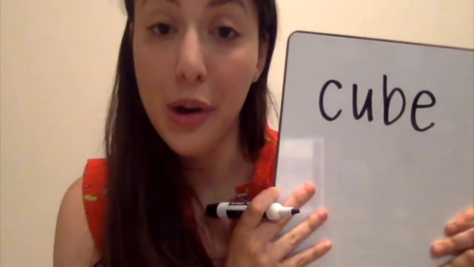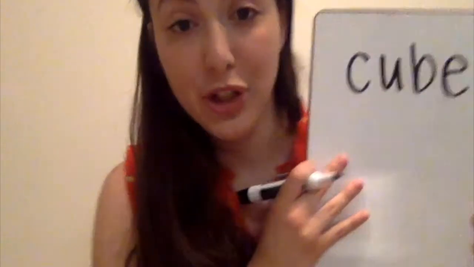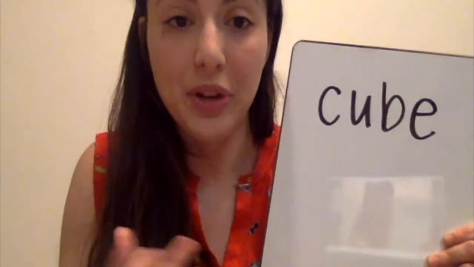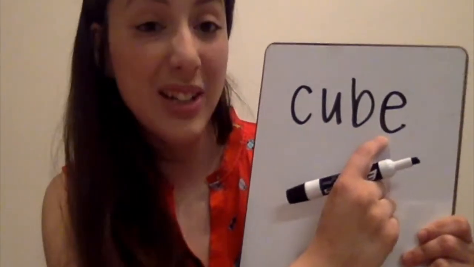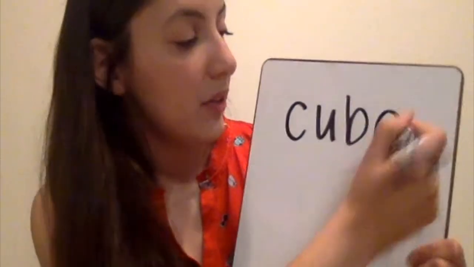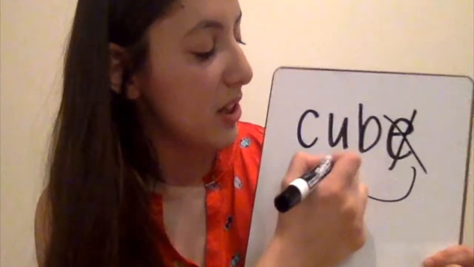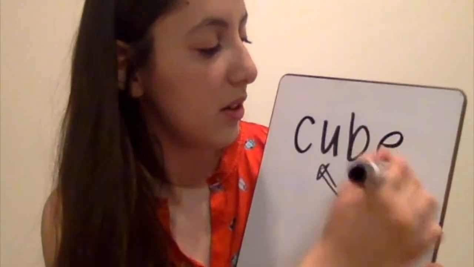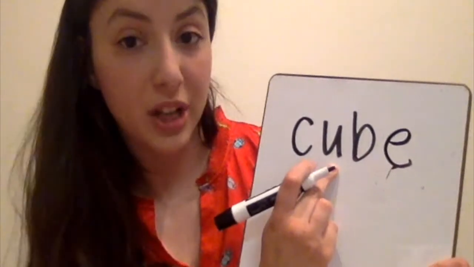Oh wait, before we go to cylinders, got to write down cube. For your paper, you're going to write down cube. And then you are going to look around your house. You're going to find a bunch of cubes and you're going to put them onto the cube paper. Again, you can take a picture or you can make a video, however you want to do it. So right here, cube. And you can tell it would say ub if there was no E, but the silent E makes the U say its own name. So we have the E, and the E makes the U say U. So cube, cube. Okay, now we're going to move on to cylinder.